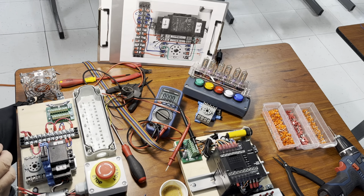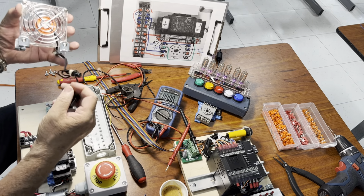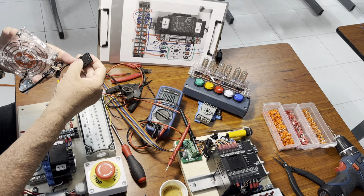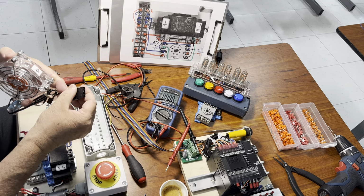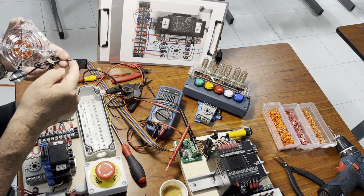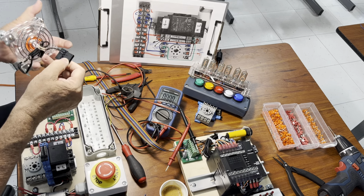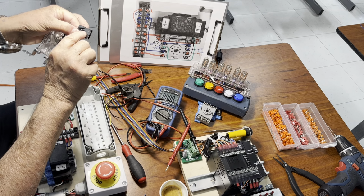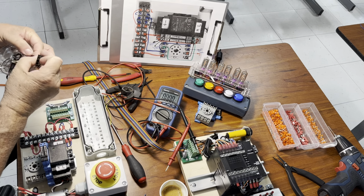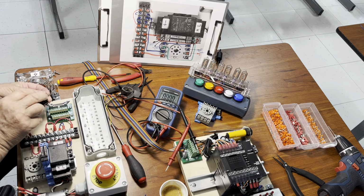Now, if we return back to our fan, this one, we're going to notice that there are two wires coming out of it. You see? Two wires coming out of it. But unfortunately, the polarity is not obvious because none of these wires are wearing different colors. Both of them are black, okay? And even if you take a close look right here on the second wire, you see a kind of thing which is the minus, which is right. I'm gonna use a little trick for you, so for everybody to be right about doing the wiring, okay?